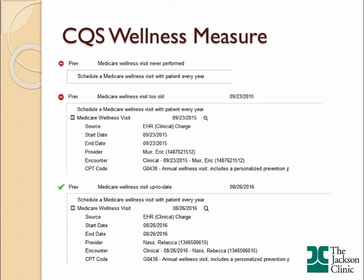So this in the dashboard shows what the patient is due for, what they had before, what code was used, and when it's due. So you can look at this, your nurse can look at this, but this is a way that reception doesn't have to look these up. It's right there on the dashboard. Next slide.